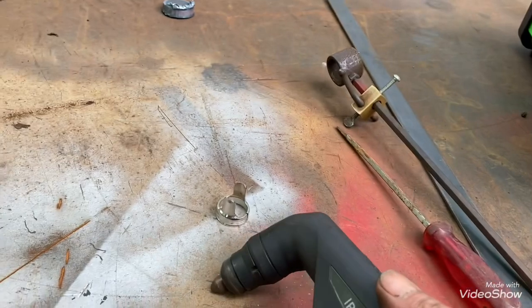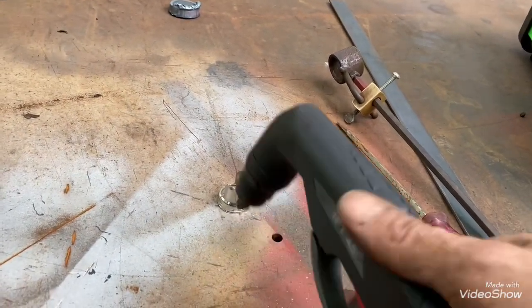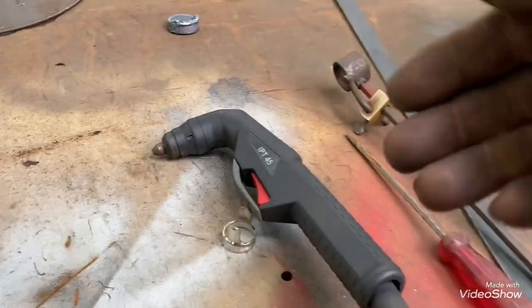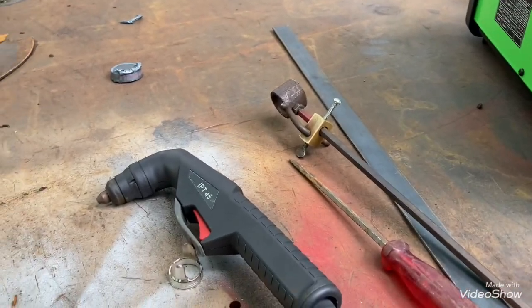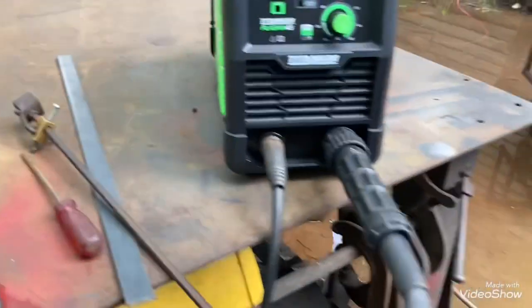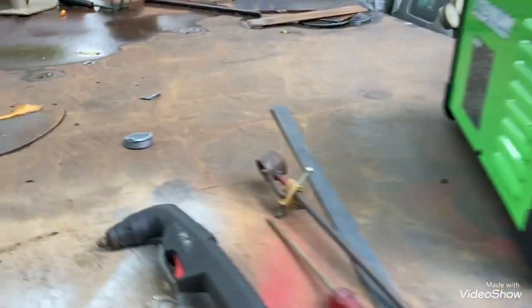But it seems like it's not getting enough force to blow through straight, because it really seems like I'm holding that sucker straight, and it's still blowing in at a bevel. So it makes it harder to knock it out of there and things like that. So I noticed that.